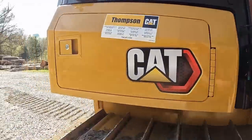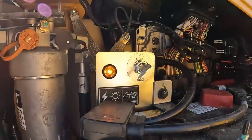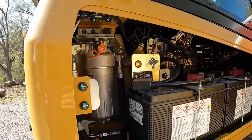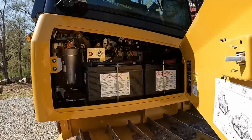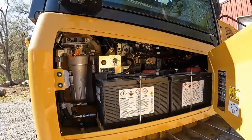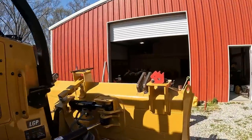Well, y'all, on the bright side, the dozer didn't get burnt up. See, there's the orange light. We need to wait for that to go out before you kill the power. There it went. All right, let's get to burning some rods.